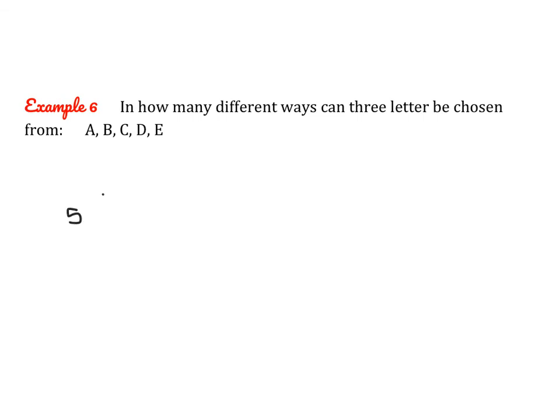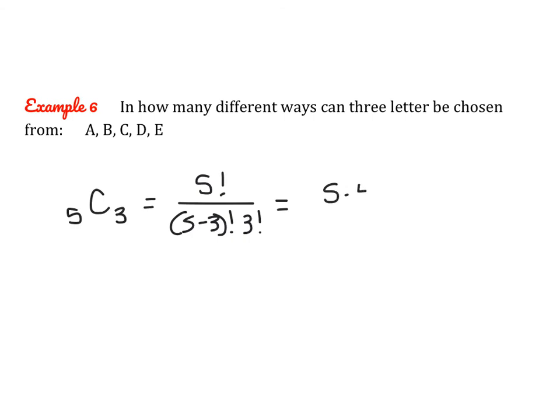So there's 5 to pick from, and we're going to choose 3. So we do 5 factorial over 5 minus 3 factorial times 3 factorial. So the 3 factorial on the bottom cancels out everything 3 down on the top. So we have 5 times 4, and then we have 2 times 1 here, and then we can simplify, and we end up with 10 ways. So this is essentially saying that ABC is the same as BAC is the same as CAB. It's those same 3 letters. It doesn't matter what order you list them in.